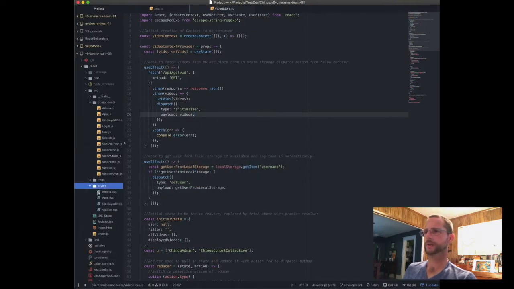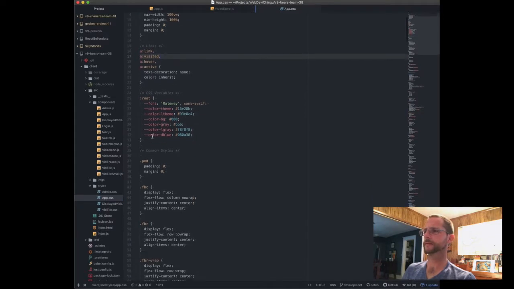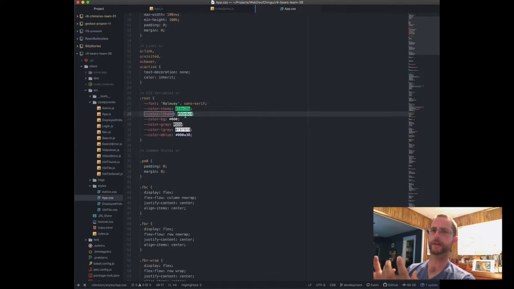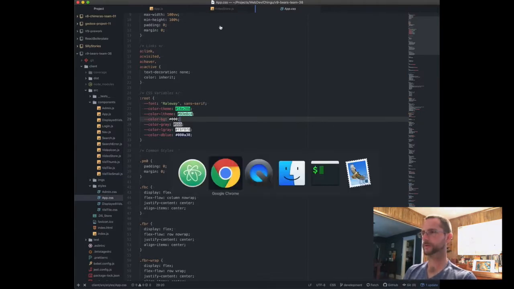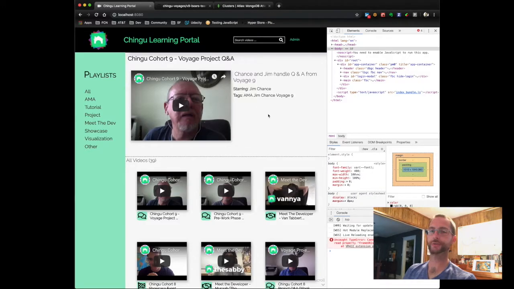That's just in the main app, where we have the root, which is the main container for a React app. We have these different variables, and if I put one of these in as a variable, it'll pull up this color, and if I change this color at any point and resave it, then anything that has that color variable throughout the entire project that can see these will update. So if you're not using CSS3 and those variables, it's a great tool, and it's a real helpful tool to use.